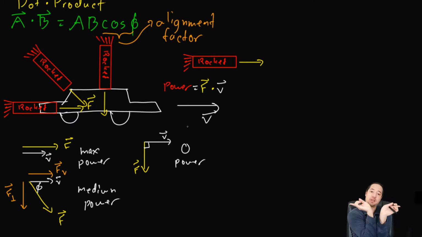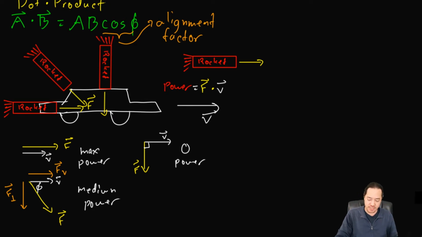And then if they're anti-aligned, then you're going to get essentially negative boost, right? If you had the rocket in front, it's going to be pushing you back, so you're going to be getting negative power from the rocket. It's going to be reducing the speed of your car. And so this is a very good intuitive way to think about the dot product and why things get bigger when they're parallel and they go to 0 when they're misaligned at 90 degrees.